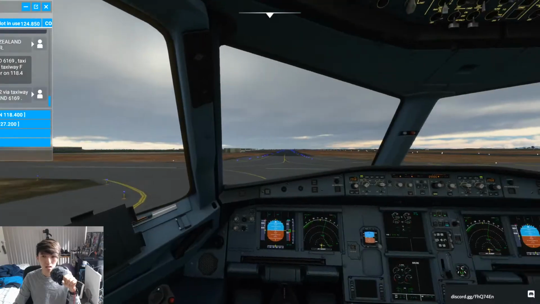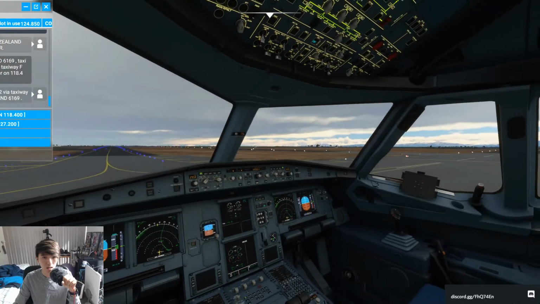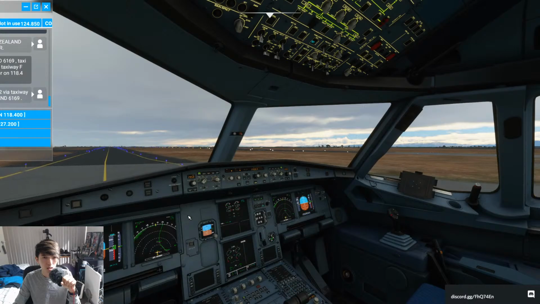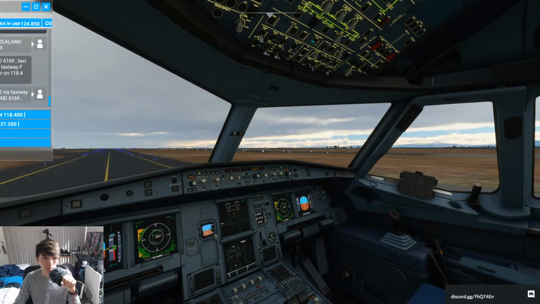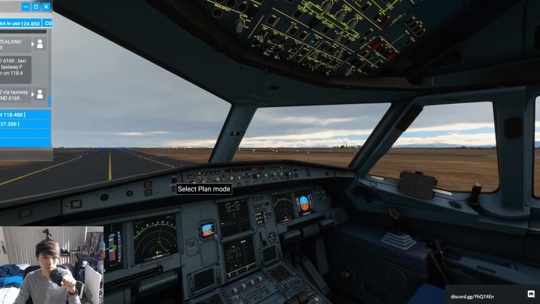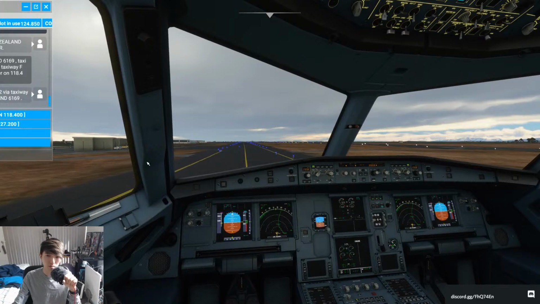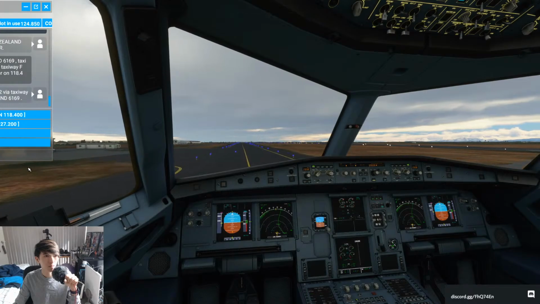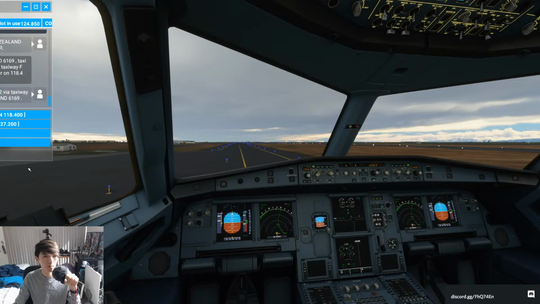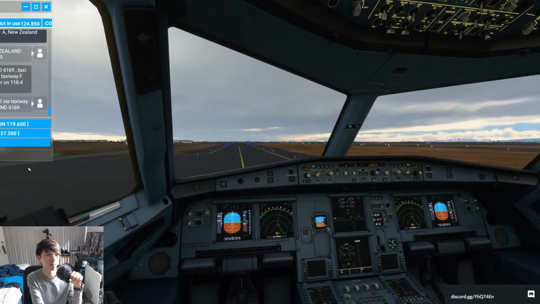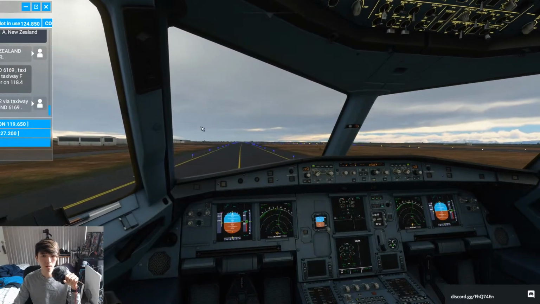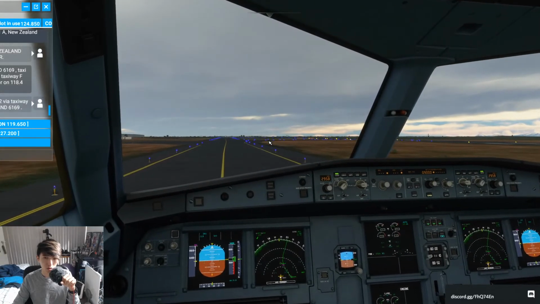Clear left, clear right. Flaps 2. Flaps 2 green.